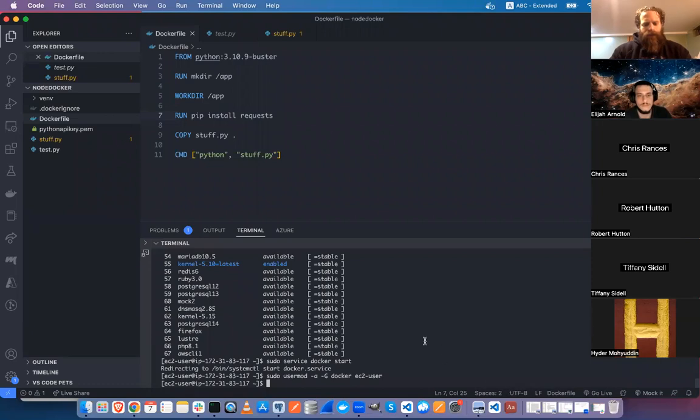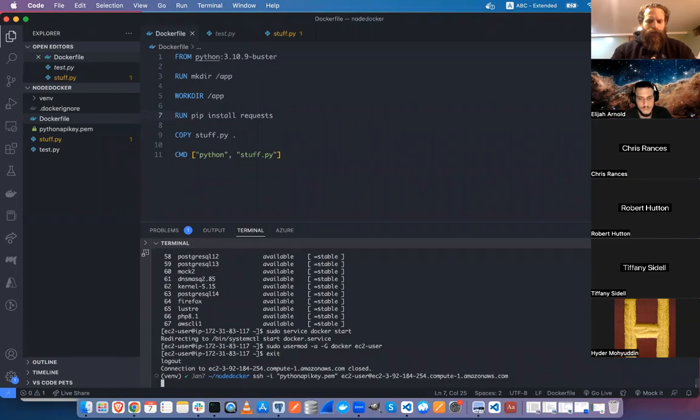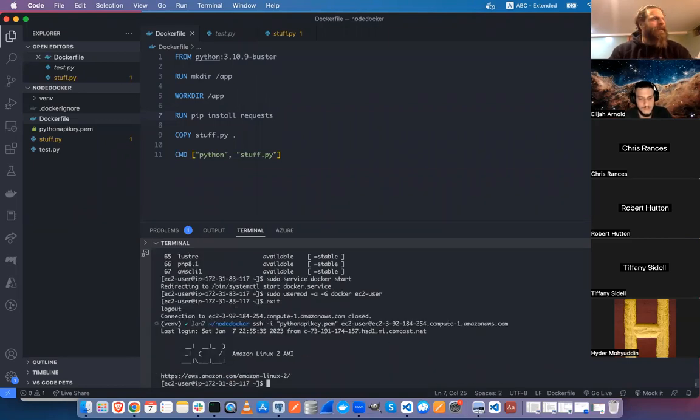All right, so I'm going to exit and then go back in so those permissions get picked up. Okay, so still there. Okay, so now I'm connected there, and I think the machine should be able to run Docker now. So now what I'm going to do on here is pull from that repository. I pushed to Docker Hub. I built the image right here, and then I pushed to Docker Hub. So I should be able to pull that down here. So I'm going to go ahead and do that.